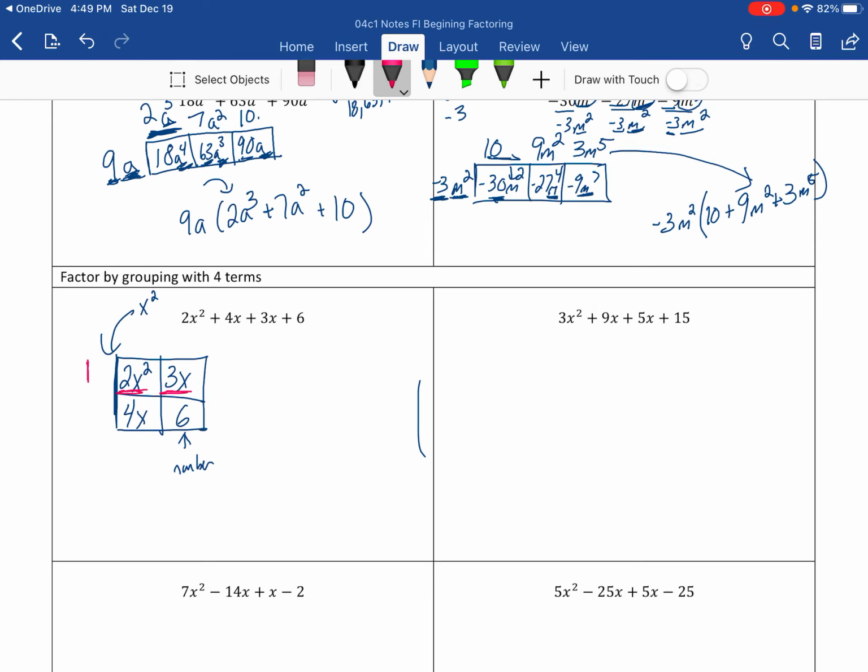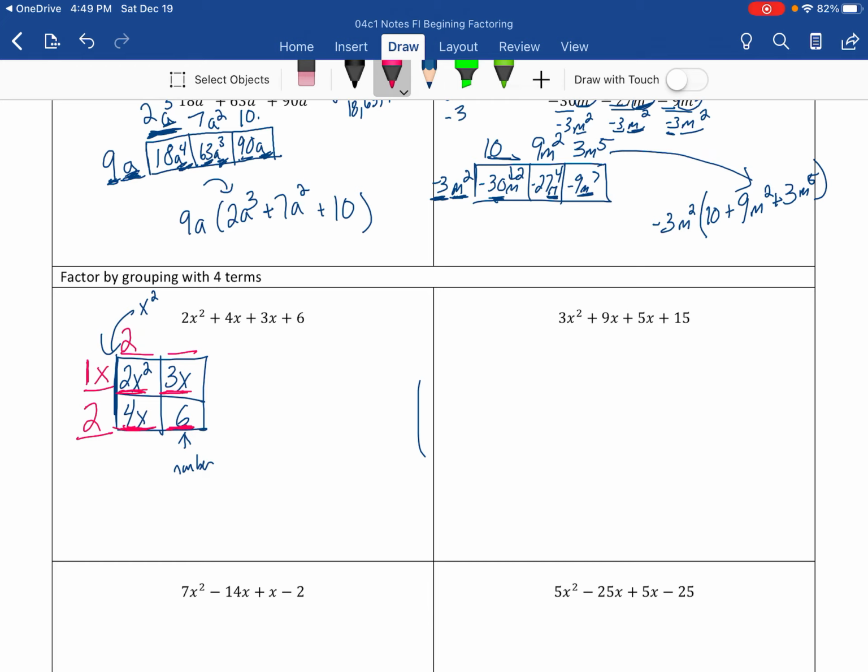So I look at this row. They don't have any numbers in common. I can say that they just have one in common, but they both have an x. Okay. I look at the greatest common factor for this row. My greatest common factor for 4 and 6 is 2. They have no x's in common. Okay, so I find the greatest common factor of these rows, and then I use these to figure out what numbers go up here, just like I did with the previous problem.